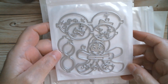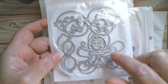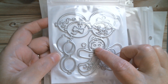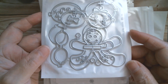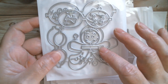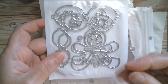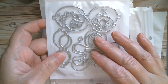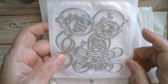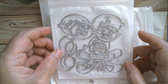Next up we have a gingerbread bow, and that is really cute. It comes with all your little frosting pieces and there are two different sizes, plus the little character face. If you glue felt down onto cardstock, use a glue stick — I wouldn't use anything else because it can ooze through the fabric. But if you use a glue stick and put your felt down, it cuts through really nice and easy. You can make a really pretty bow to put on a bobby pin for a little girl's hair for Christmas.